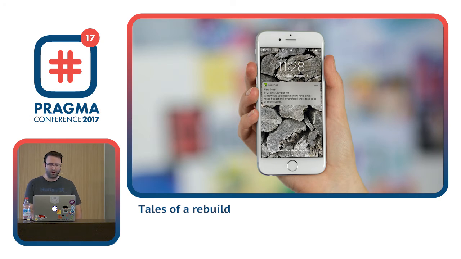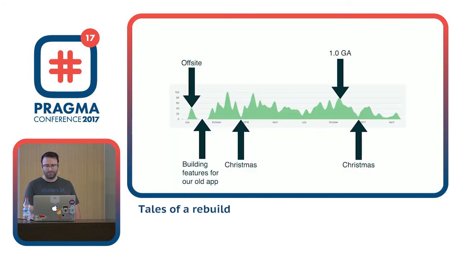One of the things that I always find quite interesting when looking at a GitHub project is the commit history. And so this is our commit history. One of the things that you'll see is that dip while we were working on this project. It's because we made a product decision to deliver some features to our old app, so we had to context switch, went over to our old app, delivered a bunch of features, and then slowly had to pick our way back up and build up our velocity back to when we released.